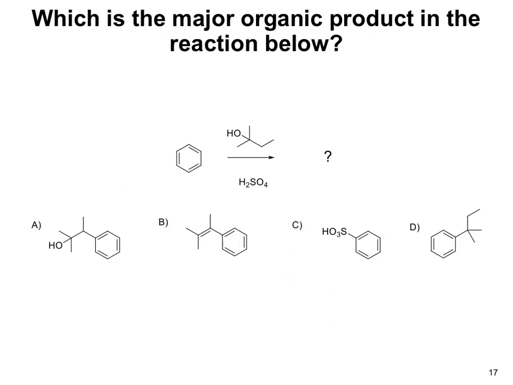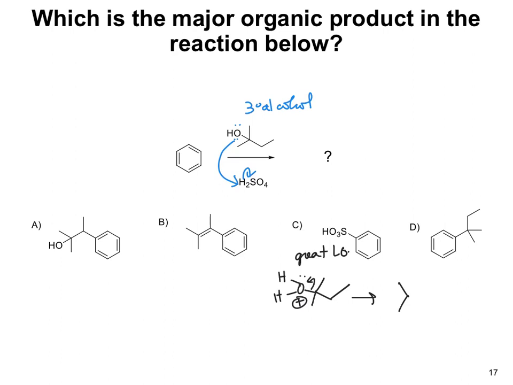What is the major organic product in the reaction below? All right, now this is not one of those reagents, but it is a reaction you do know. If you have a tertiary alcohol, and you know alcohols are horrible leaving groups, but you have it in acid, so you get protonation of the alcohol. This was organic 1. Okay, so now you have a great leaving group, and a tertiary alcohol will just leave. And when that leaves, it gives you a carbocation.